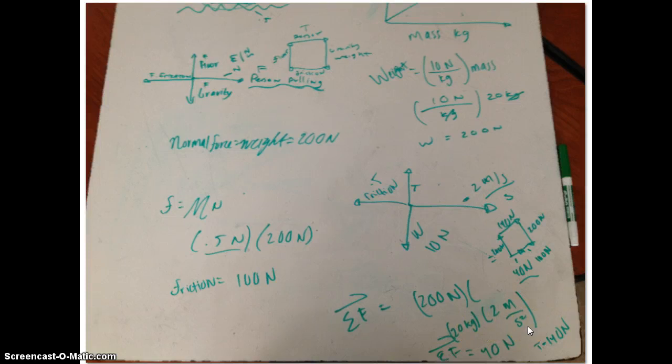And in class today, we talked about how kilograms times meters per second squared is pretty much a newton, right? So you just multiply 20 times 2, you get 40 newtons, which is 40 kilograms times meters per second squared. And then you put this on the side over here. In class today, we just added them up. We knew the 100 newtons, which was the force of the friction acting upon the object. We have the net force now, so you just add them up. 100 plus 40 newtons is 140 newtons, right?